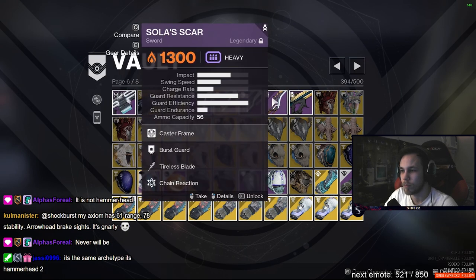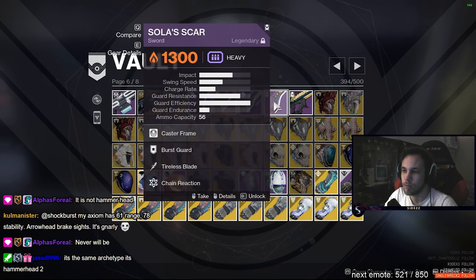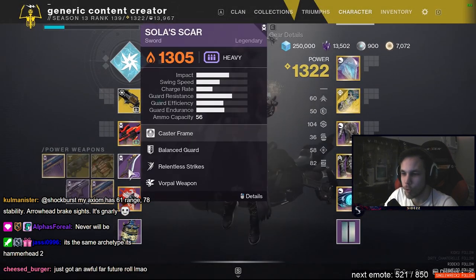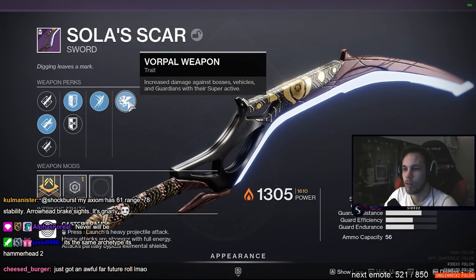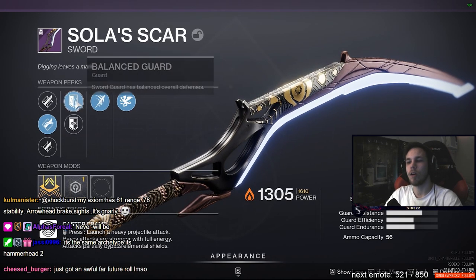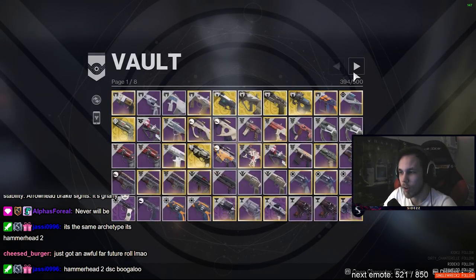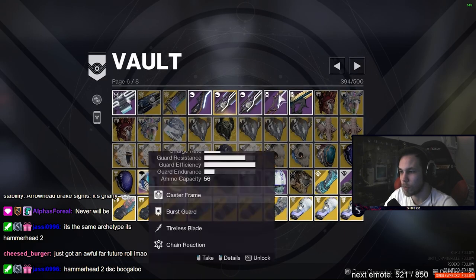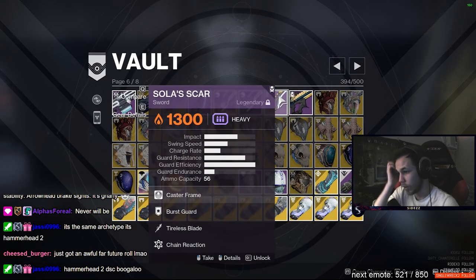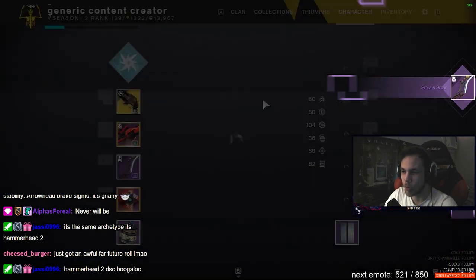I think my current Solo Scar is way better. Oh no, this is my Vorpal. Wait, what the hell? Oh, I know what I was going for here. Okay, this is the one that I have for PvE. I have these mis-swapped. I have one Solo Scar in case I'm using an exotic already, so I can't use Lament, so I have that Vorpal Weapon one for boss DPS. I know what the problem here was.